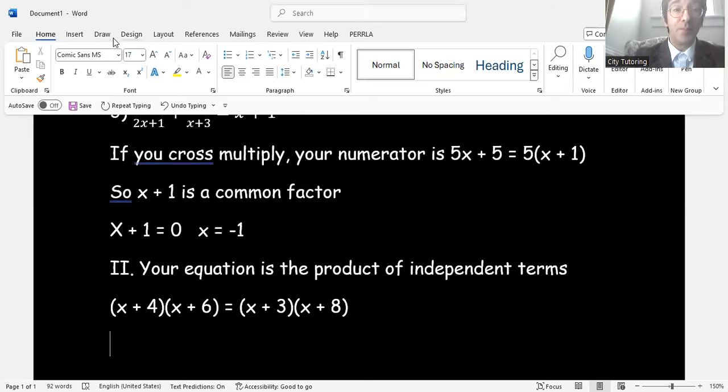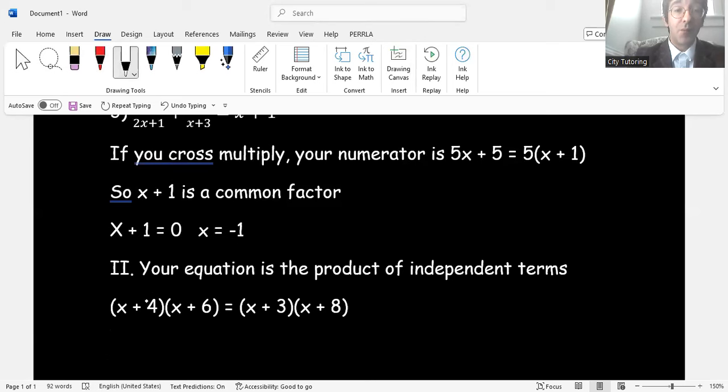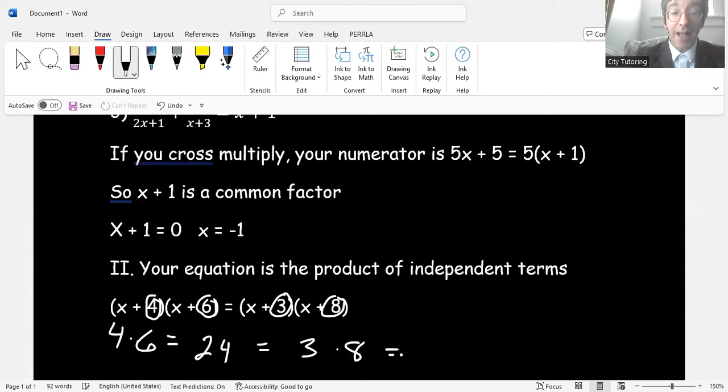And so we've got 4 and 6. 4 times 6 is 24 on that side. Then right here, 3 and 8. The product of 3 times 8 is also 24. So you can always do this by inspection. You don't have it in every equation, but if you do have it, always check for things like that. So that means that because the product of the independent terms is the same on each side, x is equal to 0.